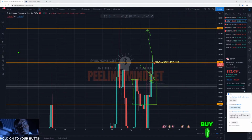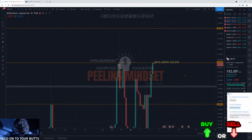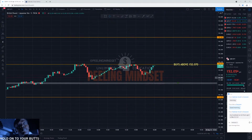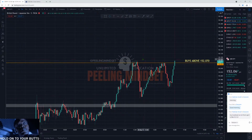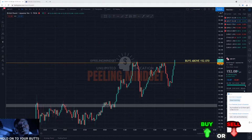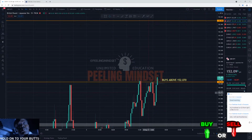So what I'm going to do is place a buy stop above this dirty range. Let's see if that's going to work out. So I've got a buy stop around here. Up, and I am in the position. Position activated. Stop loss about 10 pips back in the range. And it looks like we're going to continue up. With volume, we're going to push up.